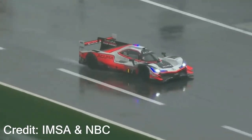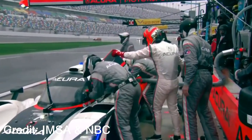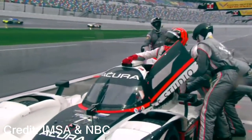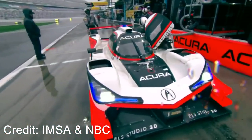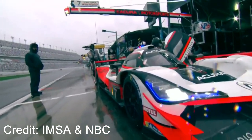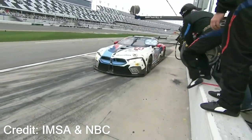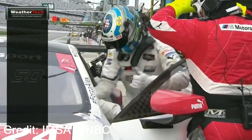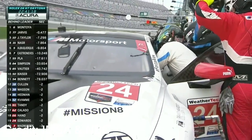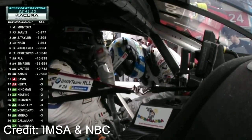Another aspect of endurance racing is driver changes. Because the race is 24 hours long, it's not realistic to expect a driver to last the full 24 hours. It is mandated that each team has at least two drivers per car, but most teams will have at least three or four. Each driver takes over for what's called a stint — a set amount of time spent behind the wheel, which could be one hour or three hours depending on the team's strategy. With driver changes comes a different type of pit stop. Normally there are four people over the wall to change tires, give fuel, fix damage, and do routine maintenance. However, when a driver change occurs, an extra crew member comes over the wall to assist.